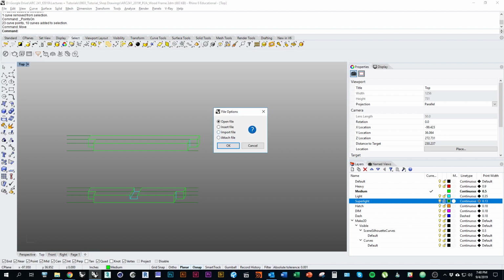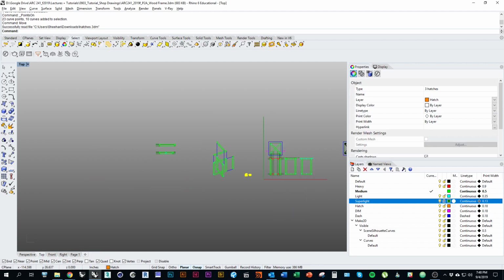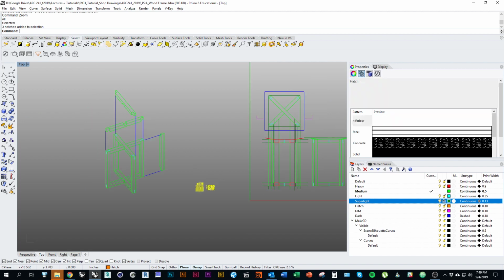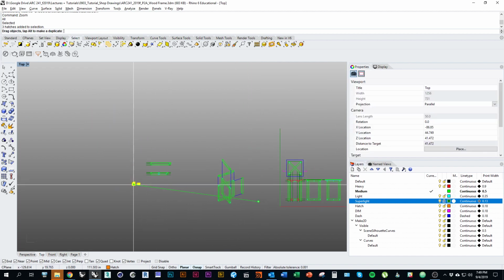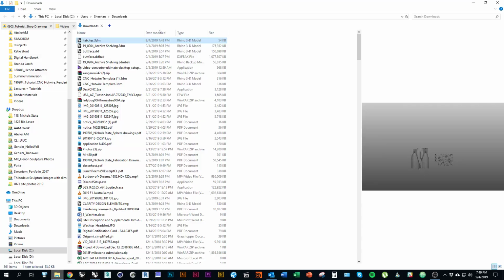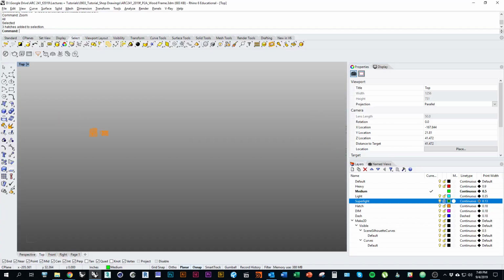And click on import. So what this will have is just the hatch patterns that you'll need in order to do the hatching on your detail drawings.